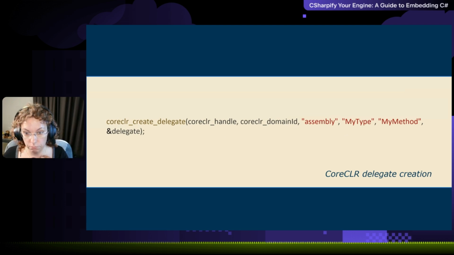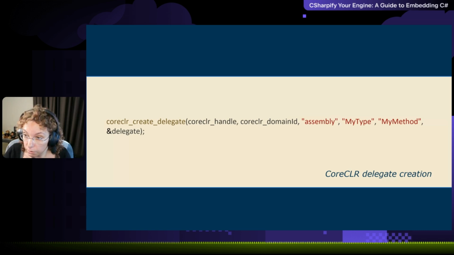So the way to do it, once you have initialized this, and I promise we'll get to an example in 2 minutes: once you have initialized your runtime, the next thing you need to do is call a C# method. To call a C# method from the native side, you need a pointer to it. You need to ask the runtime to give you a pointer that you can use to call it. You do that with coreclr_create_delegate, where you give it the handle of the runtime that you've initialized, and then the name of the assembly, the type, and the method that you want to call, and it'll give you back a little function pointer, a delegate.